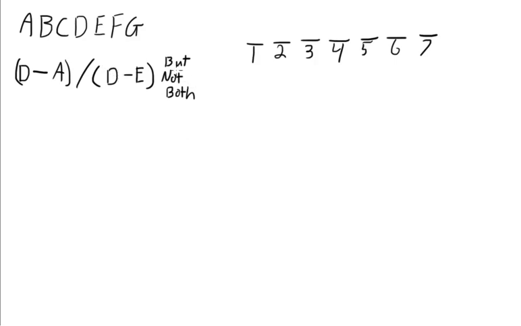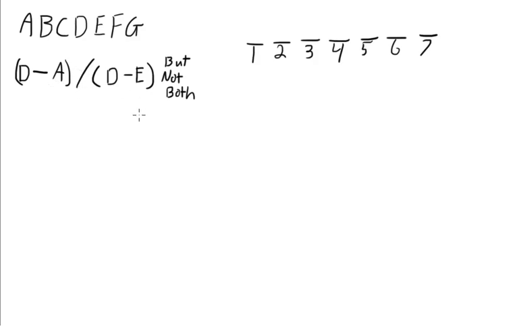The second part of this rule is the but not both. This is what actually limits the rule to say that not both of them can be true. So either D is before A or D is before E, but we can't have both. That means that once we figure out which of these two worlds we are in, the world where D is before A or the world where D is before E, we also get to infer something about the relationship to the other variable. So let's see that in action.